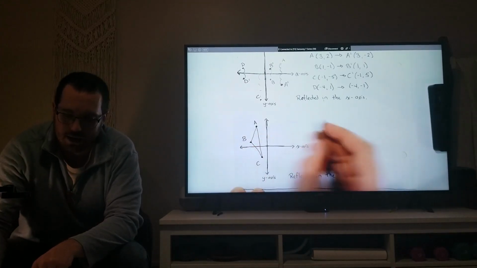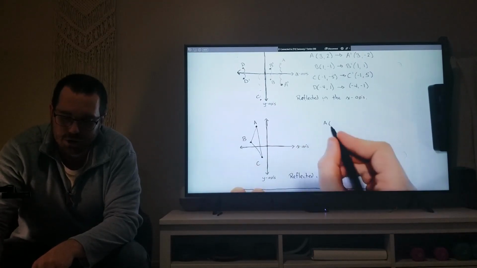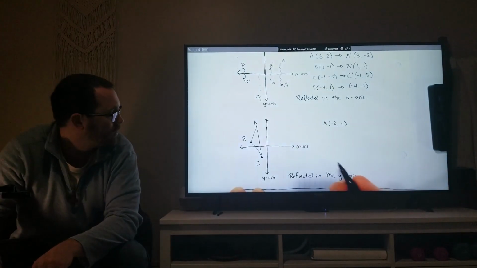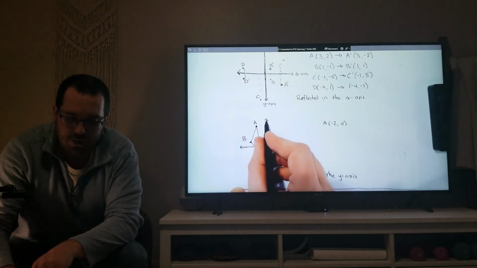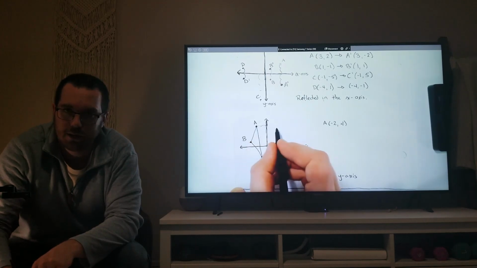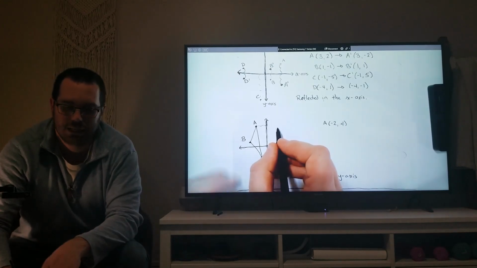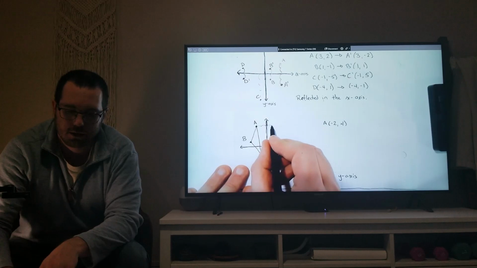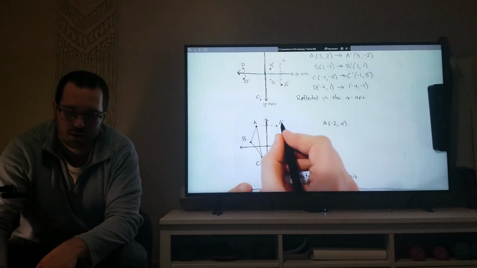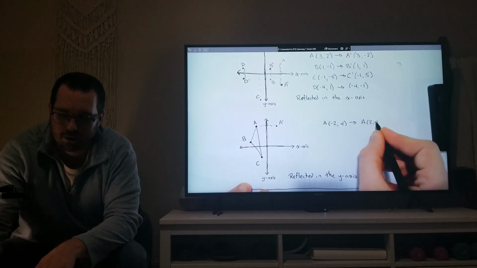So point A, right now, is at -2 on the x and +4 on the y. Let's see what happens to it when we reflect it. Well, this is our mirror line, and so we see how far point A is away. It's 2 spots away. And so we go the same distance, or as we're going to see later on, equidistance in the opposite direction. 2 spots away. And this is our new point A. We show that with a little line next to it. And point A has now changed to 2, 4.